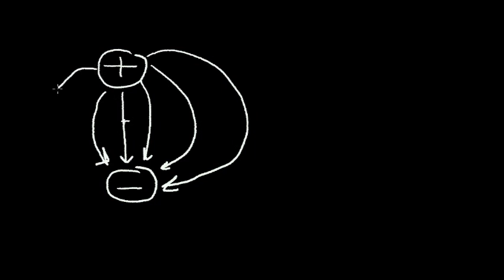Let's draw some more field lines. So if we put a positive charge right here, this is the maximum field strength. These lines are the closest together. And this charge will move away from the positive charge towards the negative charge, since opposite charges attract each other and positive charges repel each other.